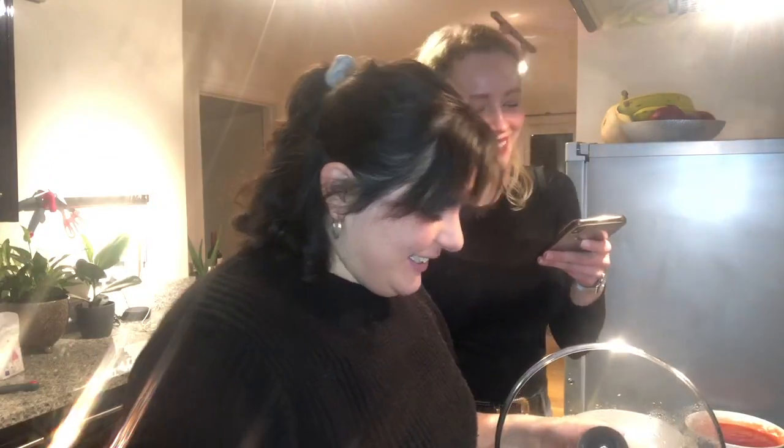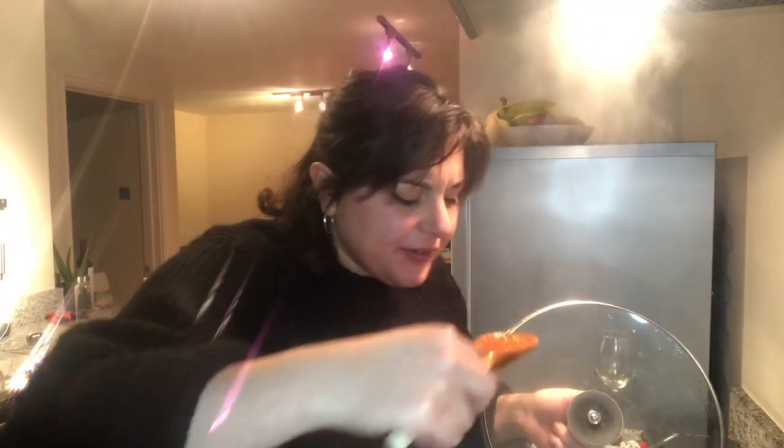Done. It's so yummy! Yummy! Voila! The ragù is ready!